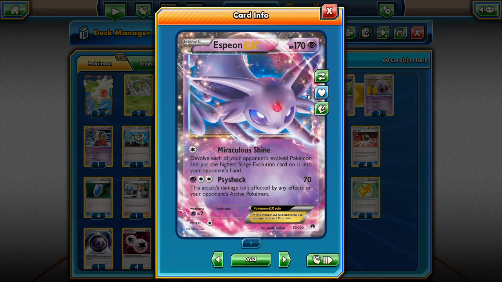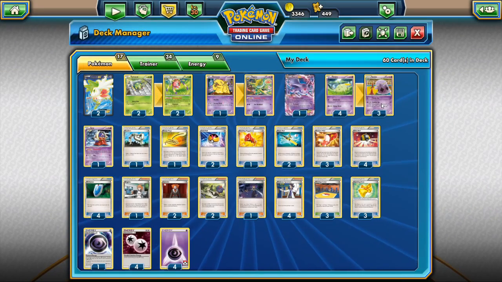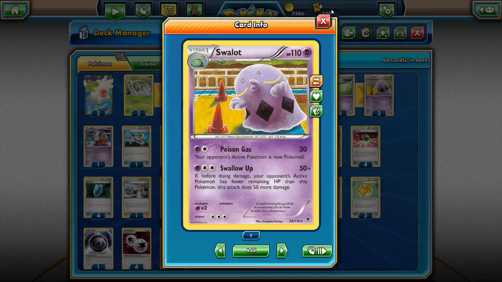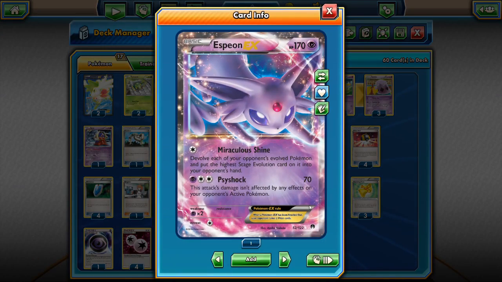And also for this Espeon-EX. Espeon-EX is the last Pokemon I have not discussed yet. Espeon has the Psyshock attack, hits for 70, and this attack's damage is not affected by any effects on your opponent's active Pokemon. Espeon is going to be the Glaceon counter for this deck, because our only attacker is a stage 1. So if we face Glaceon, Glaceon will actually prevent us from doing any damage with our Swalot, and that is where Espeon is going to come in.